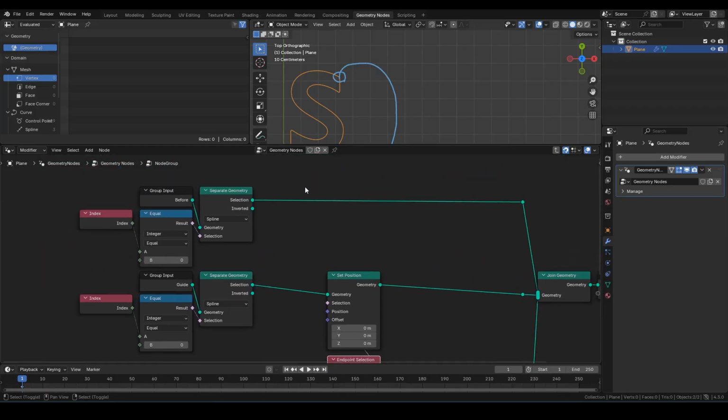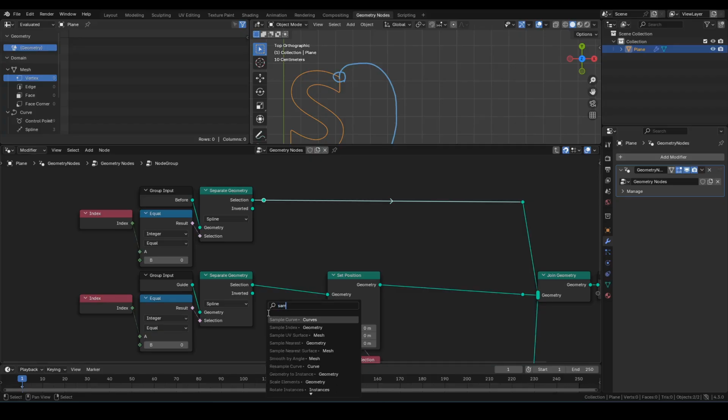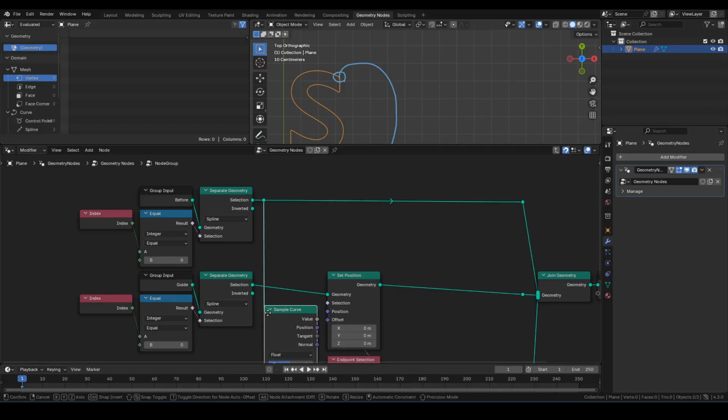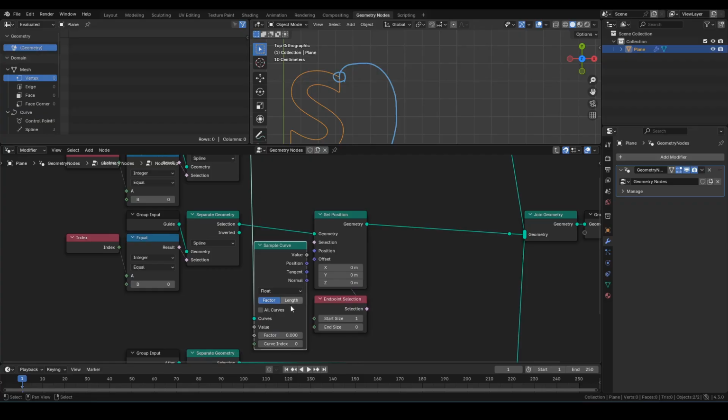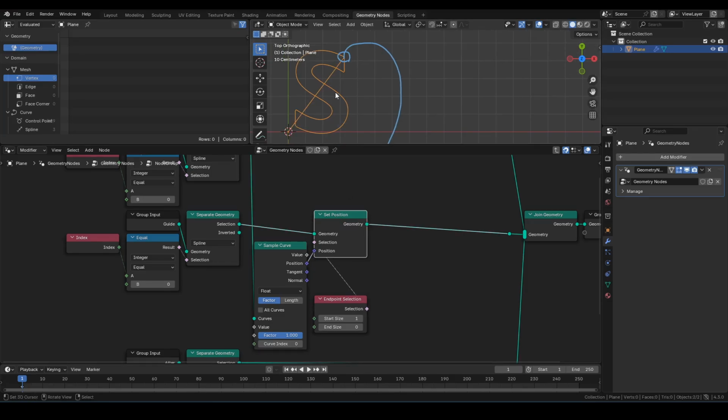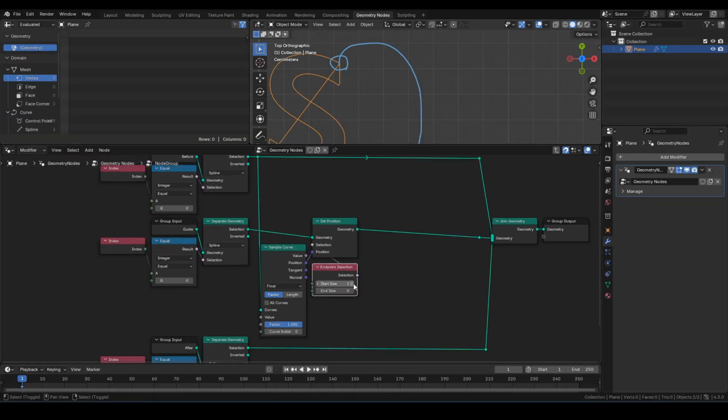Then let's grab a line out of the top one, which is a before spline. Grab a sample curve, set the factor to 1, and plug the position into position like so. So now the guide spline is connected to the end position of S, which is right there.